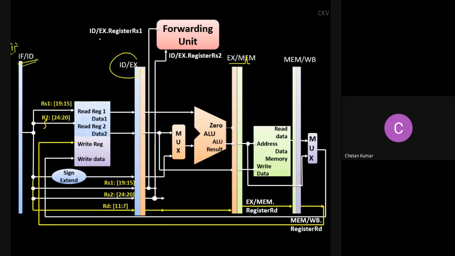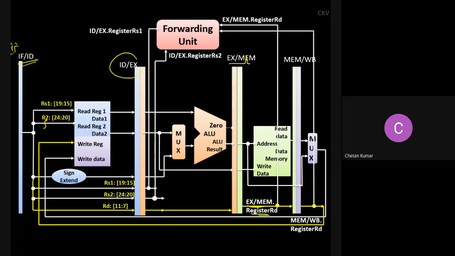Initially ID/EX rs1 and rs2, and then you send the EX/MEM register rd. This will be useful to check for EX hazard. You also send the MEM/WB register rd to check for MEM hazard. In addition to that, I'll be sending the RegWrite signal which is coming from the EX/MEM register.